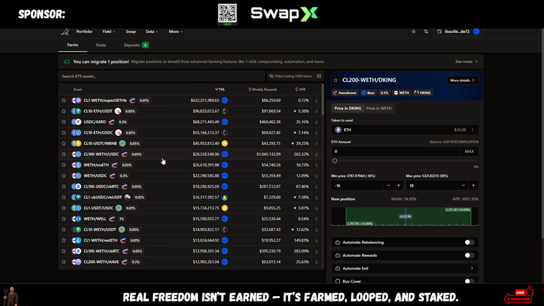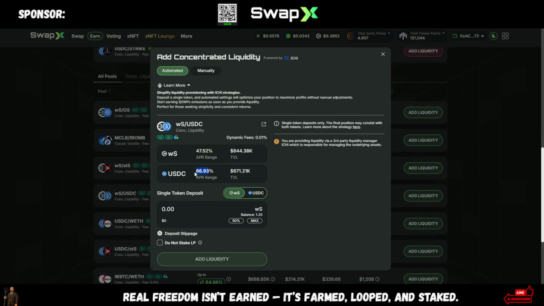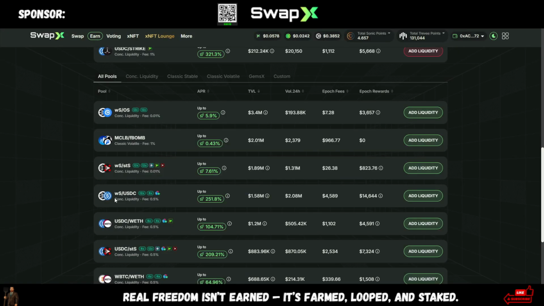So you could get into wrapped ETH USDC, 262%. Again, you could set yourself a really wide range if you're a bit more comfortable doing it. You're getting a lesser percentage, but like a 22% change, 127% APR. It is definitely an option there to yield farm and keep yourself a bit secure. Whereas with SwapX, obviously, you could get into this position here, and as I said, you don't necessarily have to put in concentrated liquidity. You're just going into an automated position, which overall is going to help you learn the ropes a bit more. So they are the most common questions.